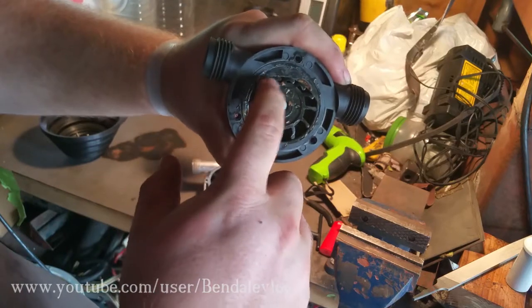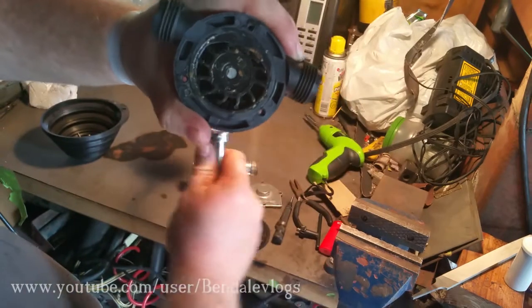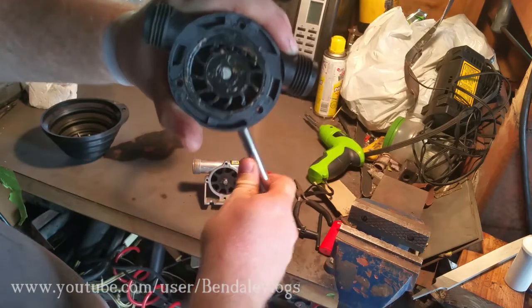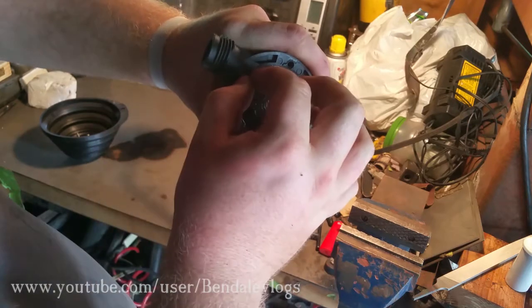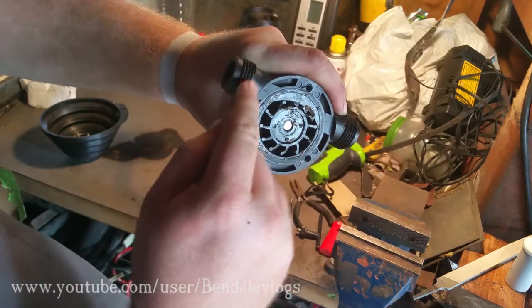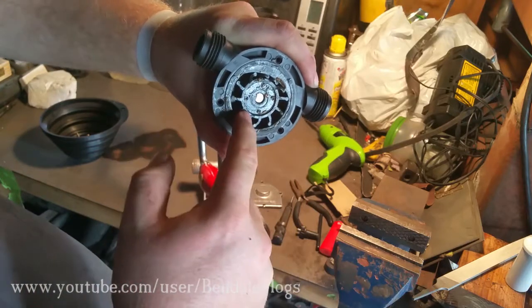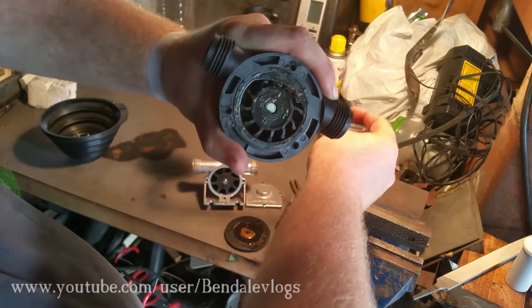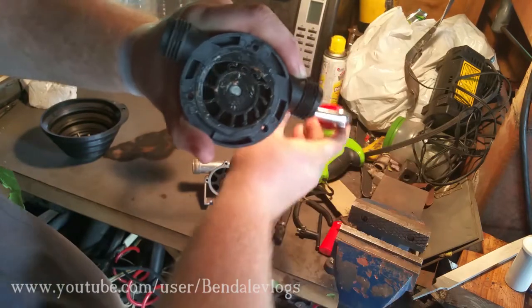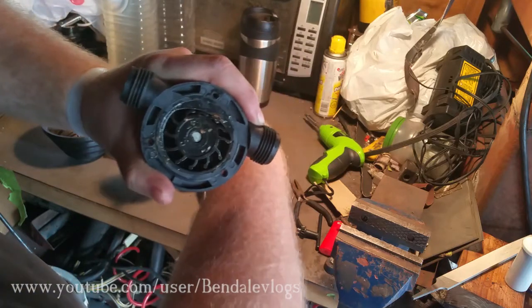Because as it comes around, it's hard to describe unless you know what you're talking about. But as it comes around, this space actually gets bigger, which creates a bit of a vacuum, which actually pulls the water in, and then it travels around, and as it hits this, it actually gets smaller, which forces the water out, which is how that one works.